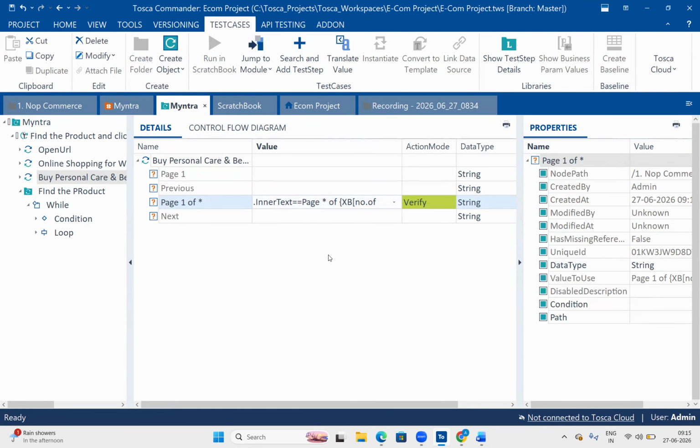Just keep the asterisk here. Team, is this example clear, everyone?